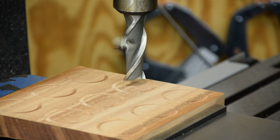Okay, so keeping with the theme of the build here, I'm just gonna keep this simple. I'm just gonna stab that 1-inch end mill down in there and rough around without going outside the lines and get that material hogged out of there, and then I'll come back with the other one and finish them. So that's what I'm going to do, probably speed through most of this.